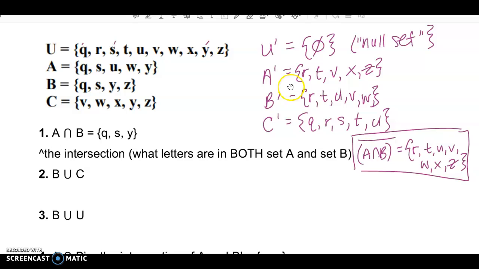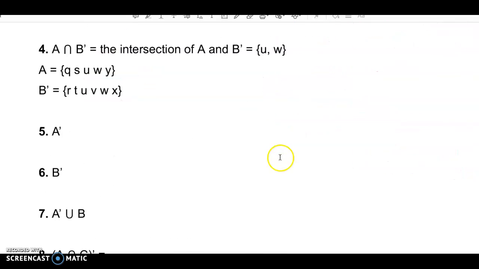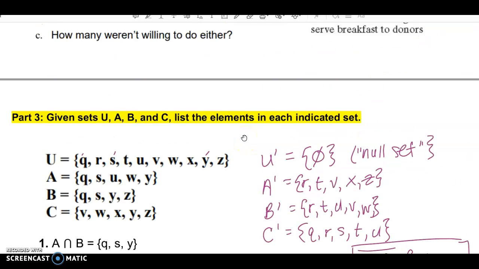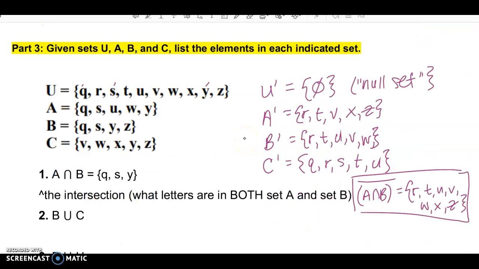So that should be all the information. I feel like if you set this up, then when you get down to a moment like number 7, where it says you need the union of A complement and B, well then you say, okay, the union of A complement and B is just anything in this set plus anything in this set or anything in both. So you're able to then say, oh, I already have these sets written out, and that kind of helps you get through these problems a little bit easier.